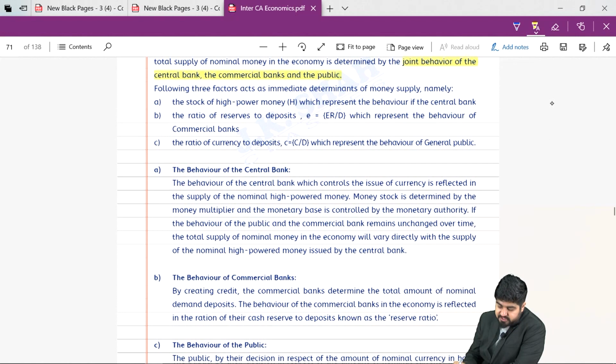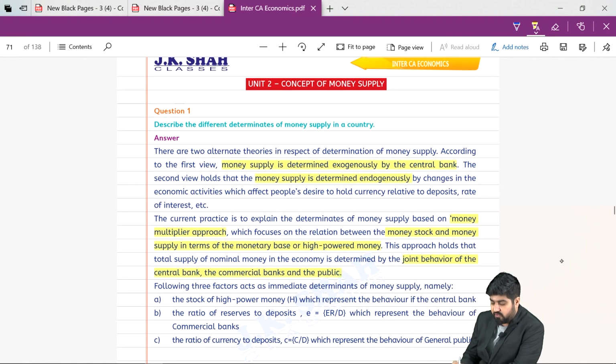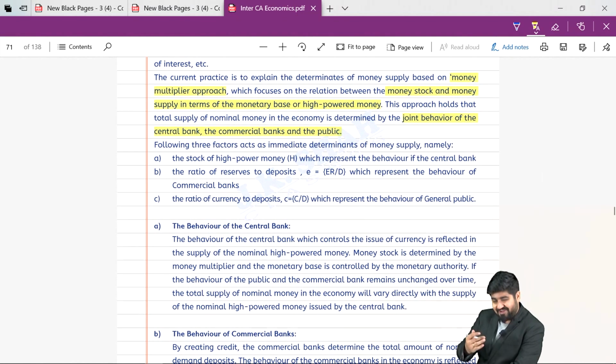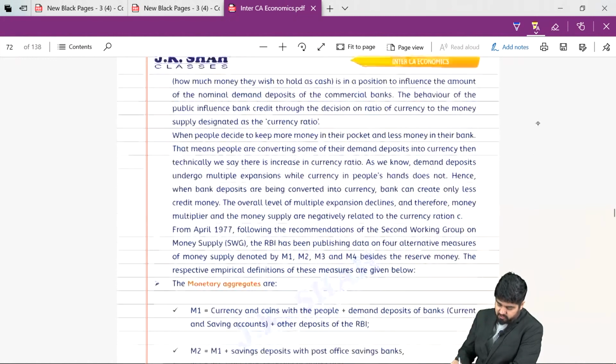This is additional information that we have added here, just in case you want to revise. You need to know that this is again repeated after the money multiplier concept. Yes or no? So right now I'll put this on hold. If you understand only the highlighted part, that is more than sufficient. This is going to be repeated again, so let's keep this for now.